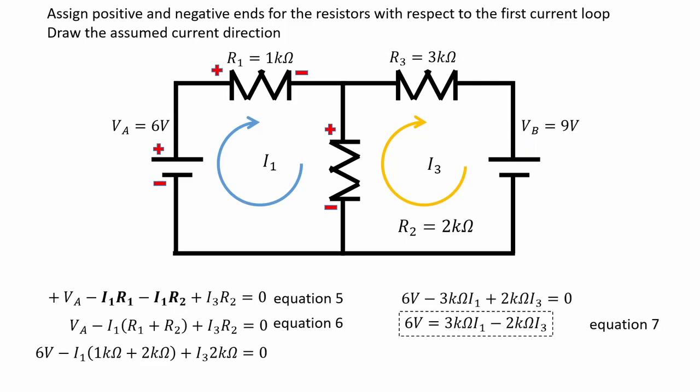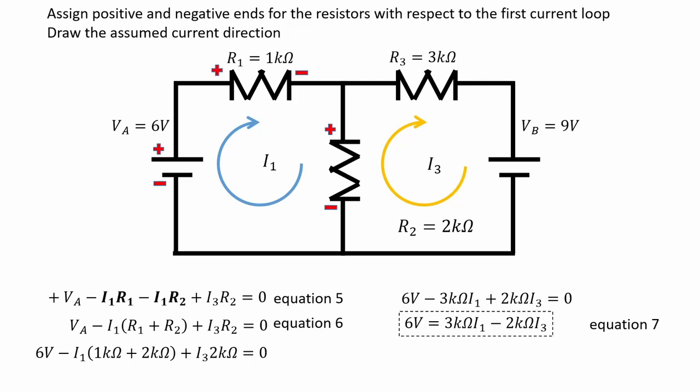So first we consider the sign for voltage A. Since it is moving from negative to positive end, or from low potential to high potential, then it has a positive value. With respect to resistors 1 and 2, we see that the current 1 moves from the positive to the negative, or moving from a high potential to a low potential. This gives us that the resistors have a negative value based on the direction of the mesh current.